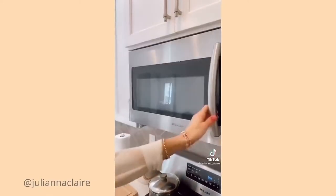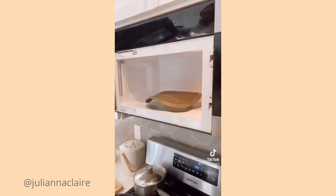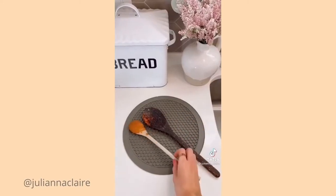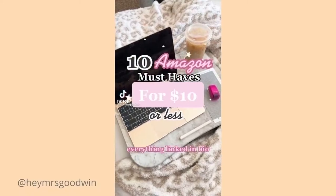Just scan the QR code for a full list of images inside your bin. This multi-use mat has 10 uses in the kitchen. It's heat resistant so you can easily grab hot dishes out of the microwave. You can also use it as a splatter guard to prevent messes. The grip allows you to easily open jars, and it also acts as a drying mat, trivet, and utensil rest. It's easy to clean and dishwasher safe.